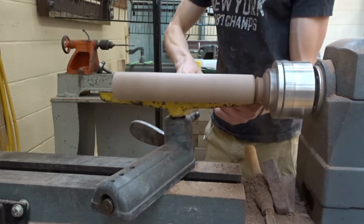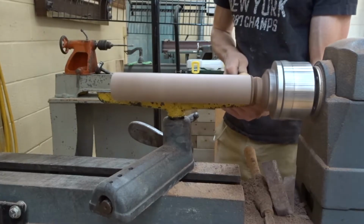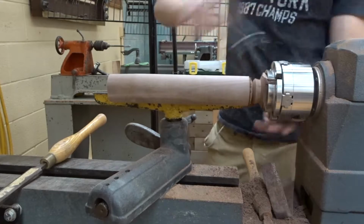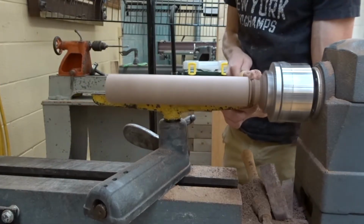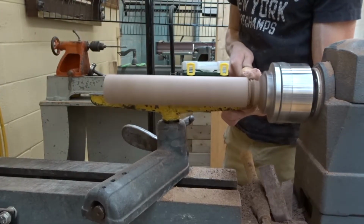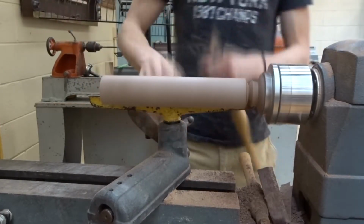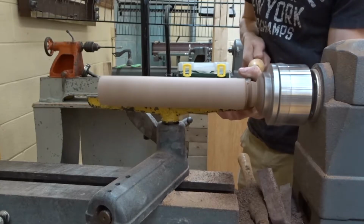So I'm using it again here. But it was just ridiculous what it was doing. So to tighten that set screw down, it just slides across the threads and it just ends up flattening it. I know it came with this little leather piece, but the leather piece just doesn't work at all. Like I used it and it just fell off.